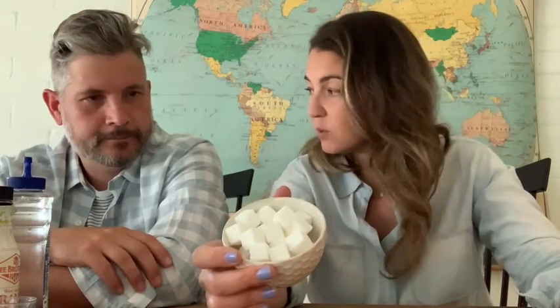Fun little thing: these are blue cheese olives. Jasper loves these in a martini. So that's nice to have. And these are really important. These are sugar cubes. They're great for old fashioneds, needed for old fashioneds. And now we will walk you into our bar and show you the giant amount of liquor that we will never be able to consume.